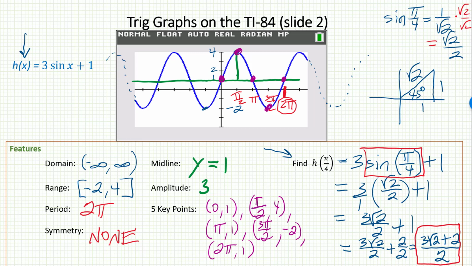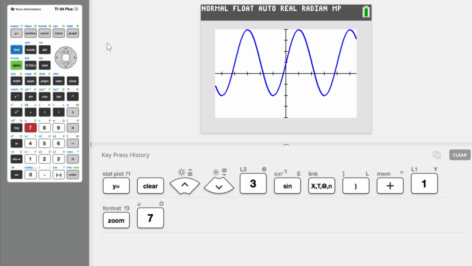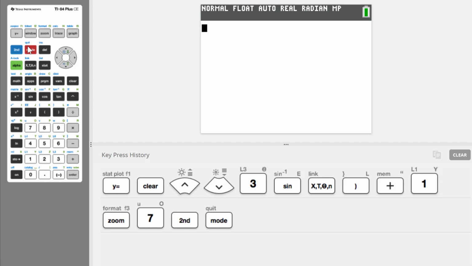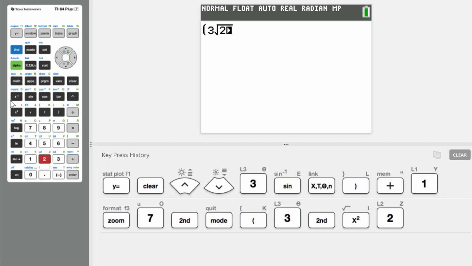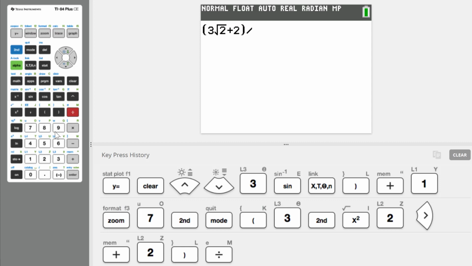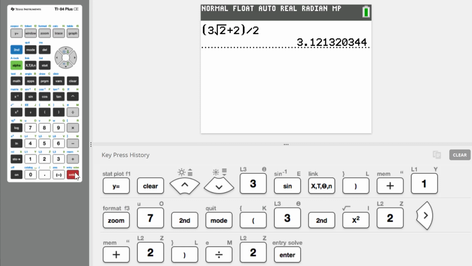Now, can the calculator help us to verify that at all? Well, let's take a look. What I could do is take that answer we just got, go back to the main screen, which I do by second quit, and type it in to get a decimal approximation. Let's do that. I'll have to put that numerator in parentheses. The square root button is above the squared button. Be careful, you have to make sure to arrow out of it so that the calculator knows that you're done with the square root. I've closed the parentheses from the top, and then I want to divide all that stuff by 2.